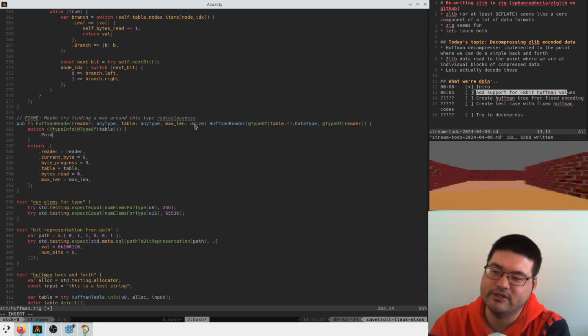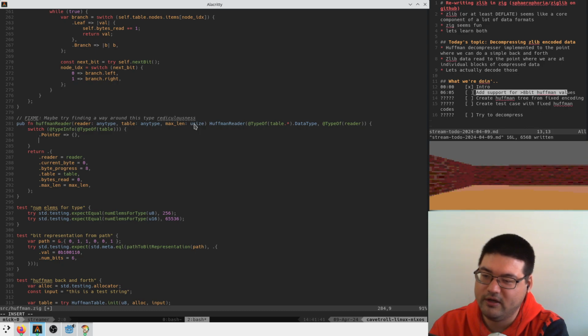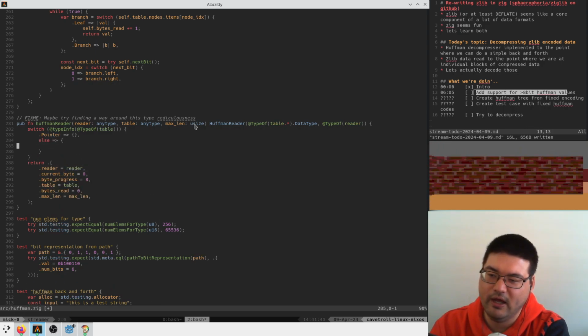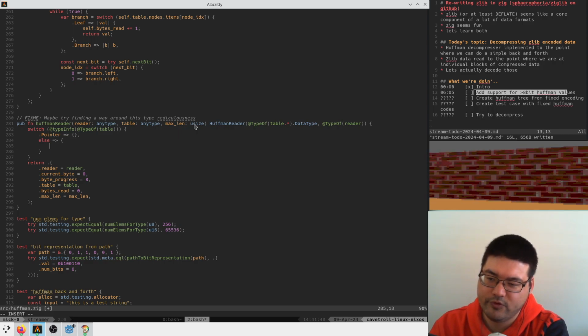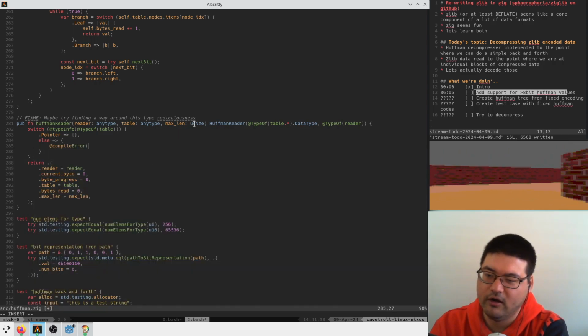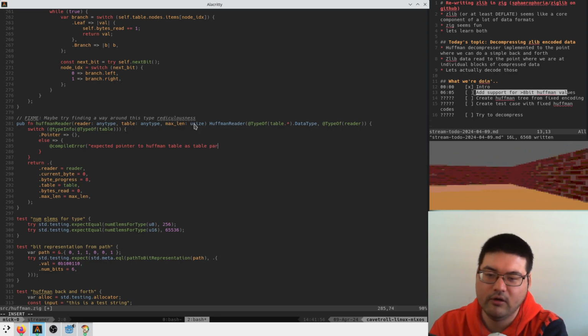At the very least, I can say a pointer is good, and for anything else, give a compile error: expected pointer to Huffman table as table parameter.